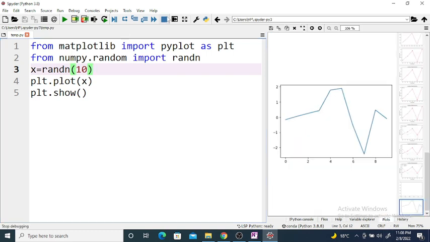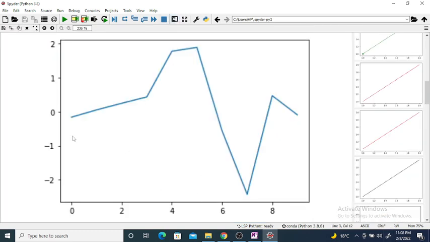Now you can see here these are the printed random numbers.